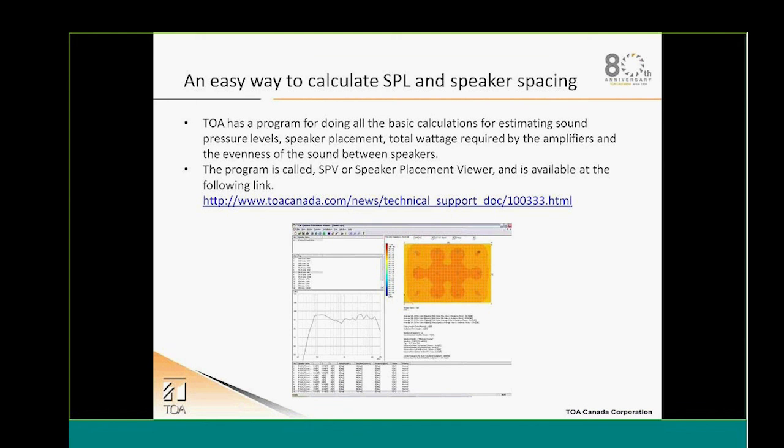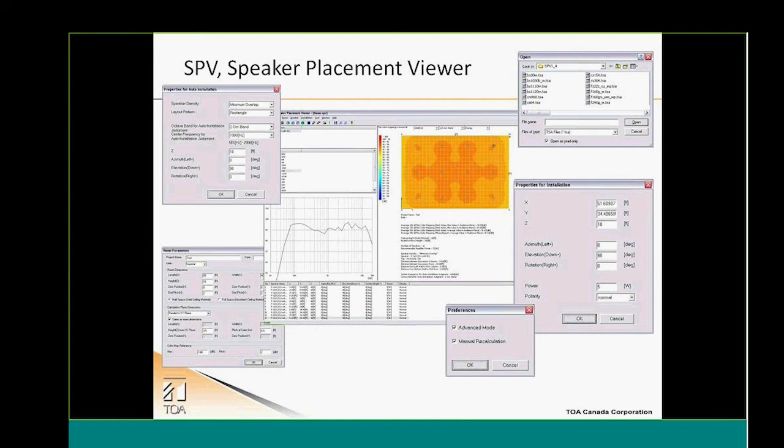Another very interesting tool available at TOA is our SPV software that you can download from our website. Basically, you will be able to do a complete design with this little software, proper speaker placement, etc. You will be able also to determine the type of power that's going to be required in order to achieve the performance that you wish. So it's a very interesting tool, and we even have a webinar strictly on the SPV in order for you guys to understand this software more.